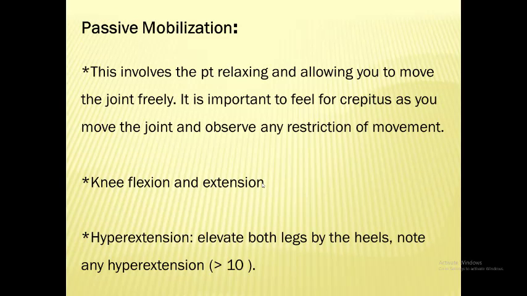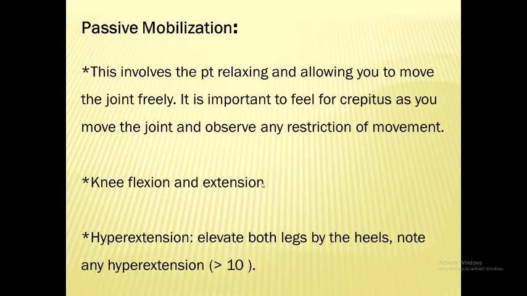For passive range of motion or passive mobilization, the patient is completely relaxed and you do the movement yourself. You are going to hold the ankle with the right hand and put the palm of your left hand over the knee joint line and do full flexion and extension of the knee.